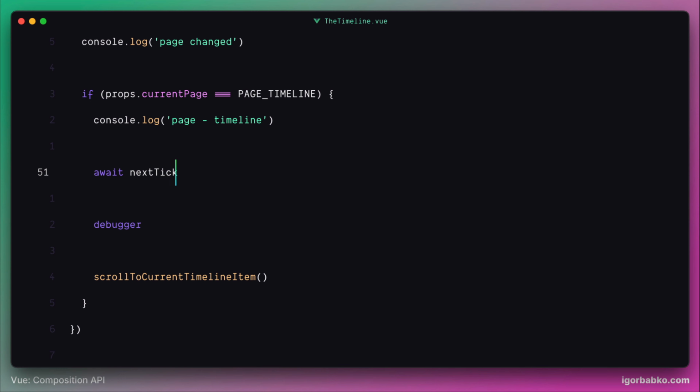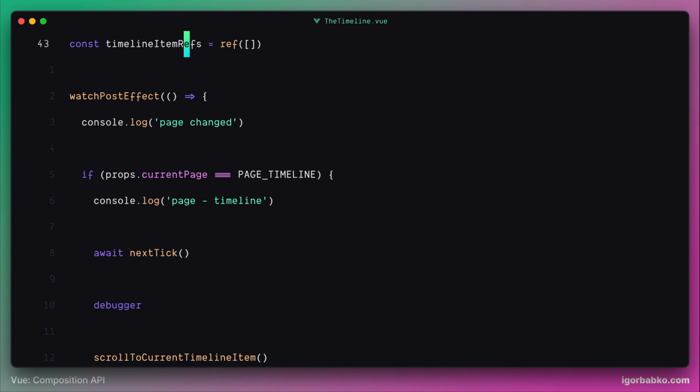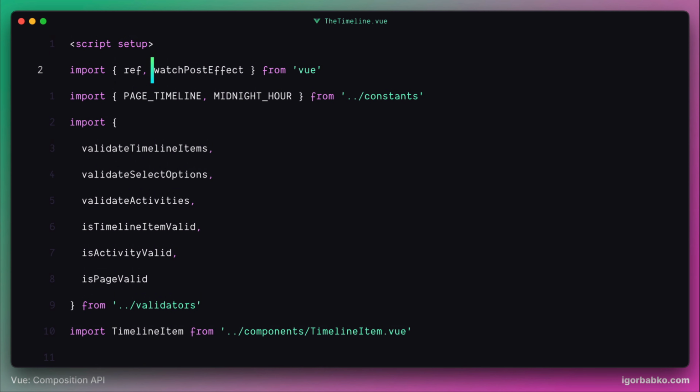And since this is an asynchronous function, we're using the await keyword, and of course the await keyword is used in pair with another keyword, async. Let's use this keyword in front of this closure. And before checking it out in the browser, let's scroll up and import the nextTick function from the Vue package, and switch over to the browser.